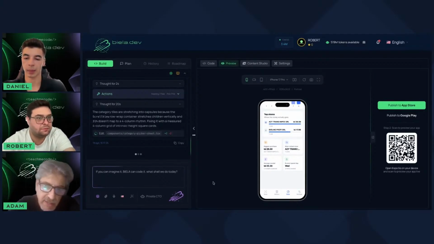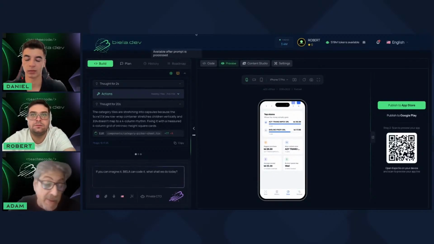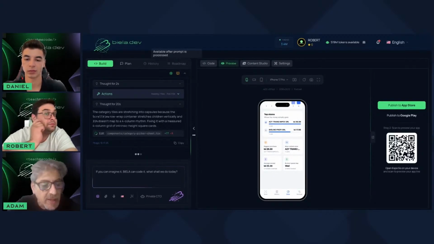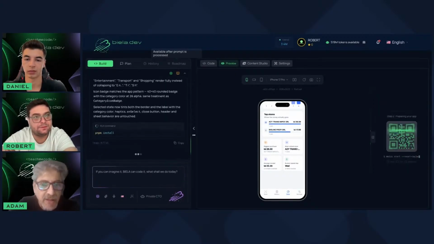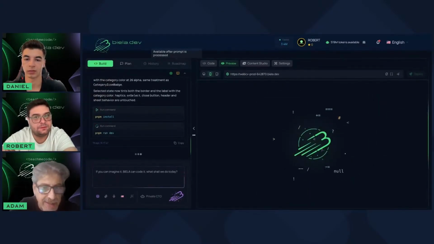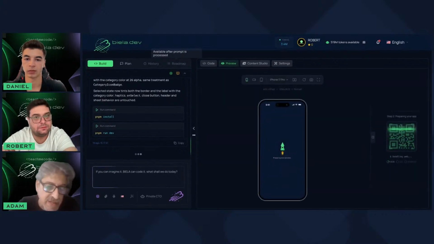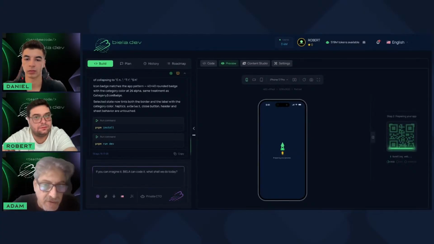So it's really a fantastic tool. It's probably Biela at its best, right? Creating a simple app for your mobile that is very easy to use, that is user intuitive, that has the functionality for the user interface and user experience that makes it very, very simple and attractive to a wide variety of an audience.